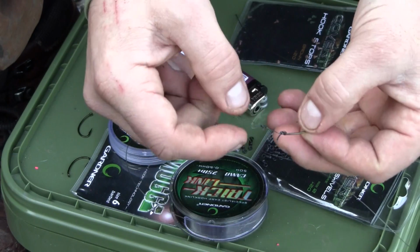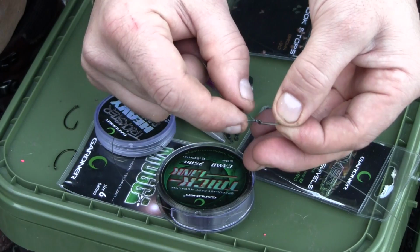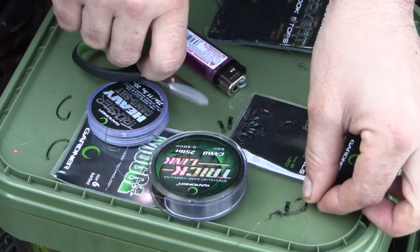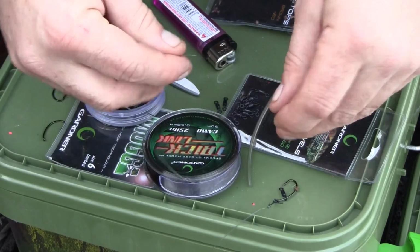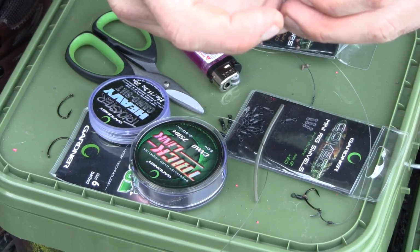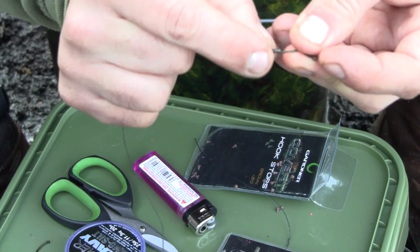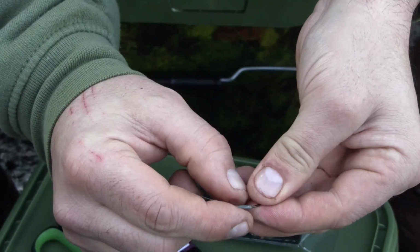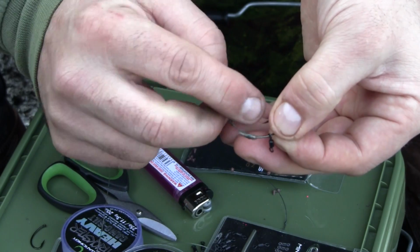Next thing we're going to do is add a tiny little bit of shrink tube just to the end there, one to protect the knot and to make sure that it kicks over when the fish picks up the rig. So we just cut off a small little piece, like that, really small. Thread that on. The trick here is to get it over, but all you want to do is get it so you're only going to have a tiny little bit there. So what you don't want to do is negate the gape of the hook.